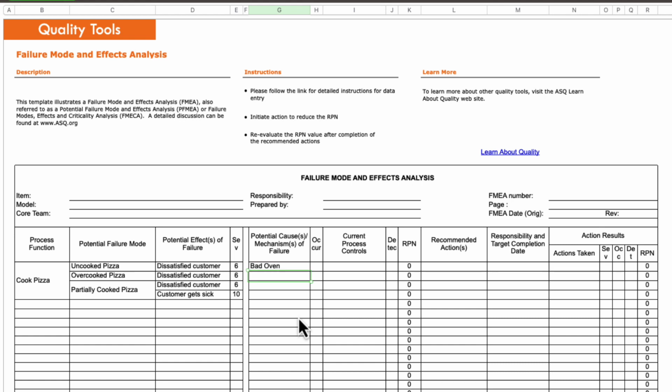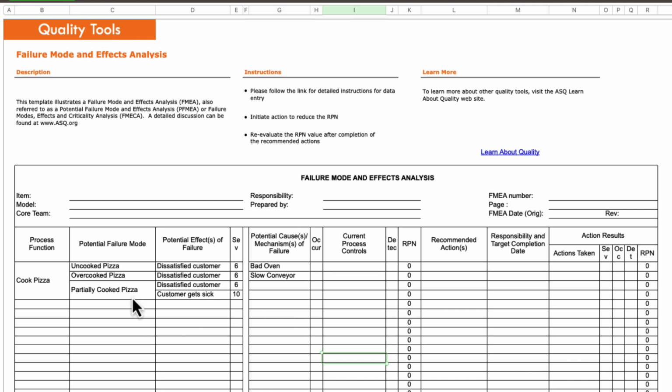For overcooked pizza, let's throw out an example. Let's say we have one of those conveyors that moves the pizza along through the oven. So when you put it in, it's raw on one side, it moves through the oven, it comes out the other side, it's all cooked. If you have an overcooked pizza, then that means that the conveyor is not moving fast enough, and so maybe it's a slow conveyor, right? And so it's staying under the heat longer.